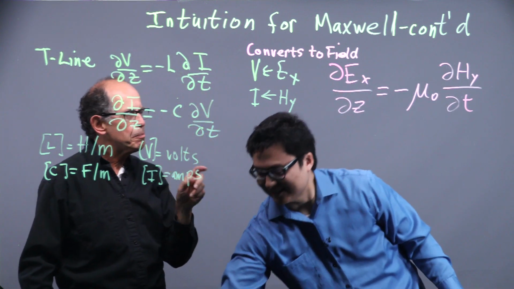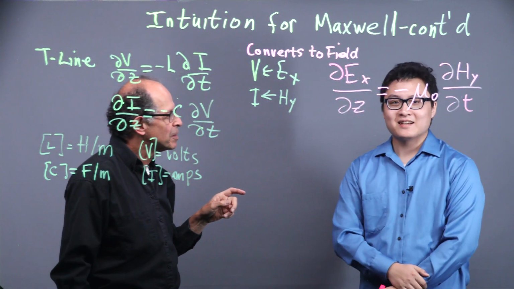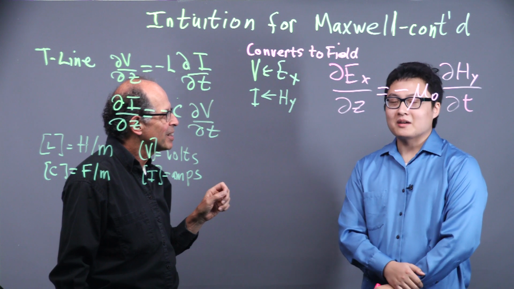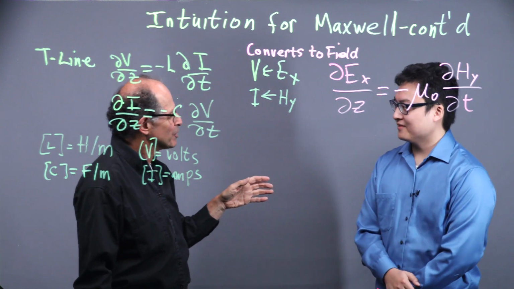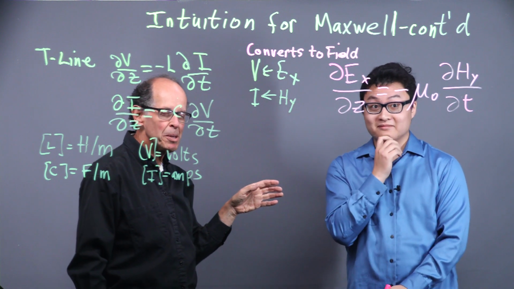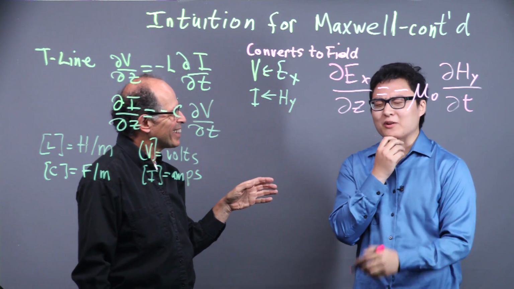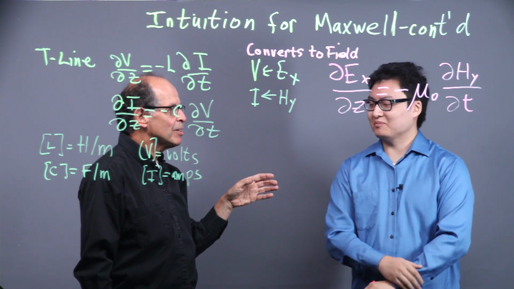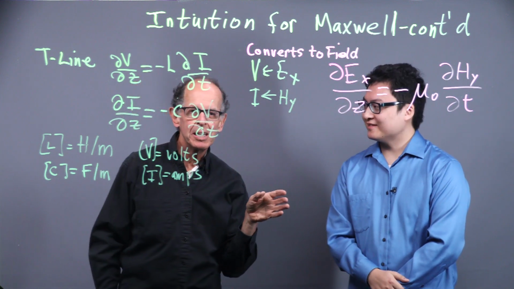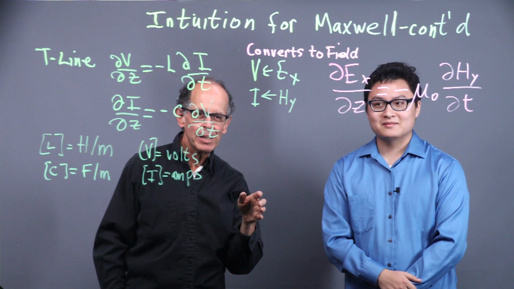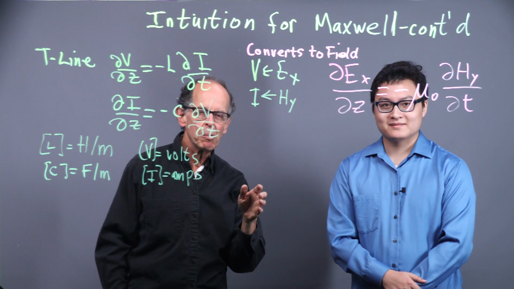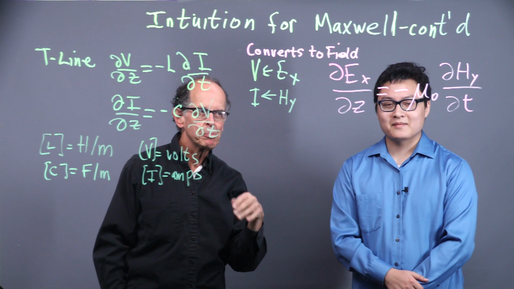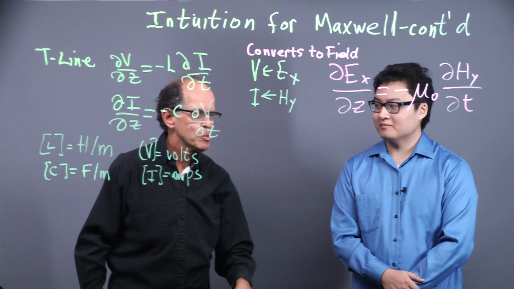So mu naught means what kind of material? Vacuum. Vacuum, right. Hey, isn't that weird? A vacuum can actually have a permeability. Weird, huh? Well, this is a great problem that gave Nobel Prizes, and people had trouble at the beginning of the 20th century figuring out why a vacuum should have permeability. And give us the next equation, Sam.